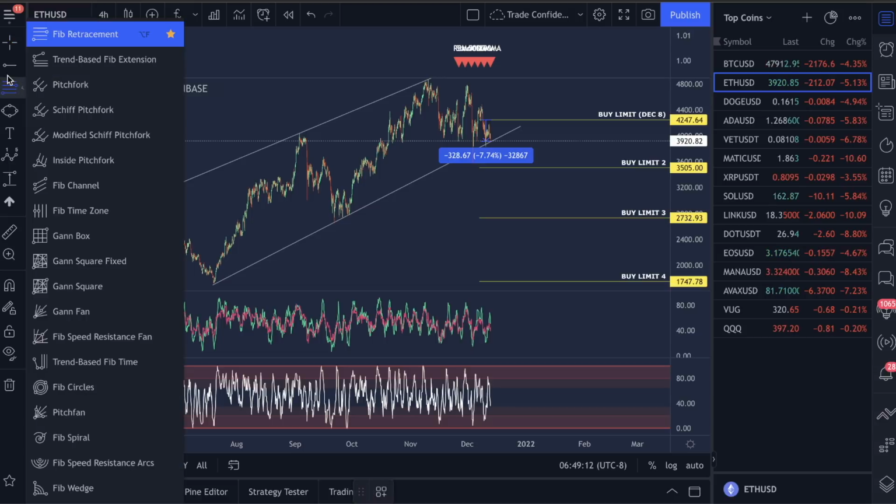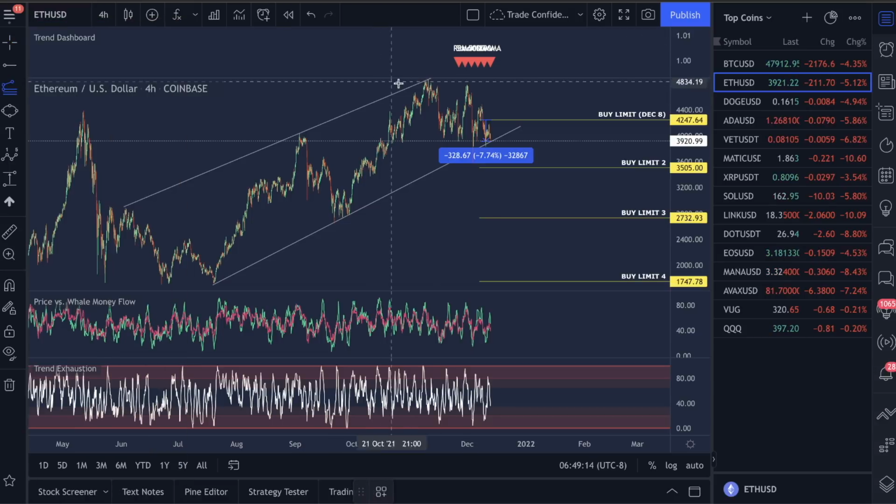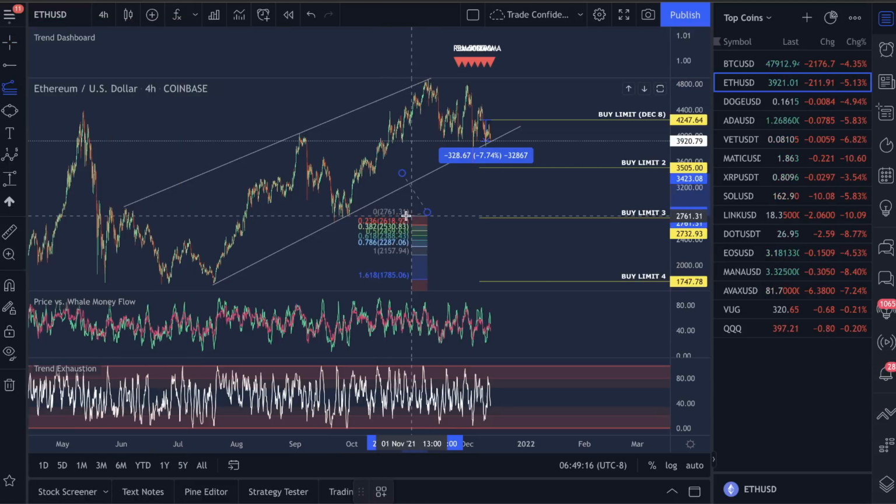Let's take a look at this. If you take an extension here for Fibonacci and you come to the top, let me pull this up a little bit higher. I'm sorry, guys. Let me take that away, and let's come here, and let me pull this up here to the Fibonacci retracement and bring this down just a little bit.